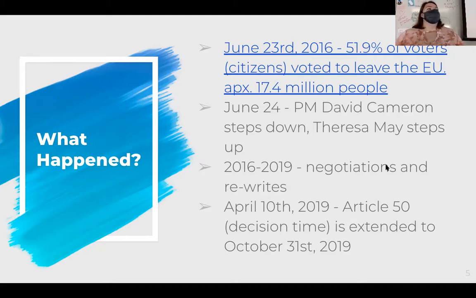So when the vote came out that the people had decided they want to leave the European Union, the next day, June 24th, David Cameron stepped down. He gave a giant speech outside of Parliament basically saying, you, the people, have decided what you want from your government or what you want from us as Parliament. And my personal beliefs conflict with that. So I am stepping down so somebody who can represent you better can lead you through this process. It was very emotional, very heartfelt.